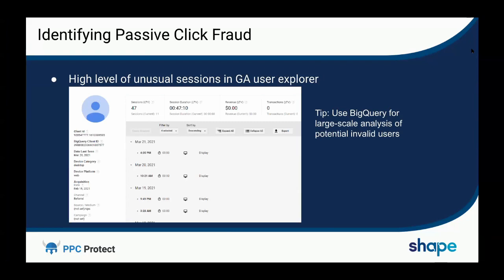Now, the easiest way to look for this is to make sure that Google Ads and Google Analytics are linked with each other, and then go into Google Analytics, jump into the sessions, the user explorer, and look for any unusual number of sessions. So we can see with this user on the screen, they have 47 sessions in total, a 47-minute duration in total, but all the recent sessions are 0 seconds. They're coming from display. It's not good quality traffic at all. And we can dive into that a bit more to see, is this legitimate, or is this something that's ongoing that we don't want to be paying for?